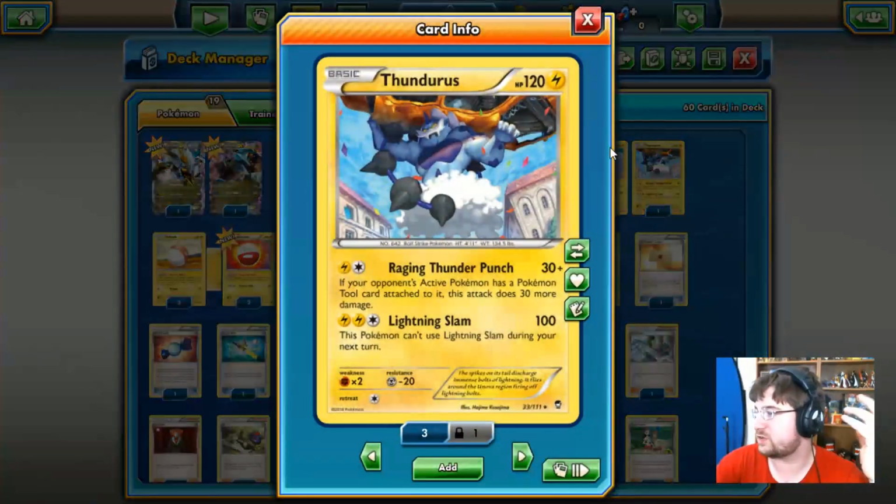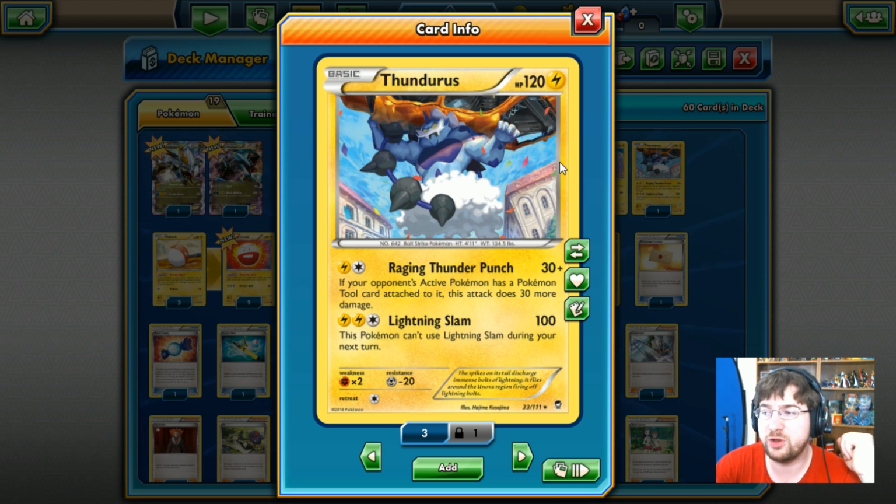Then you got Thundurus again. This one's from Furious Fists. 120 HP, lightning Pokemon with Raging Thunder Punch. 1 lightning, 1 colorless, 30 damage.